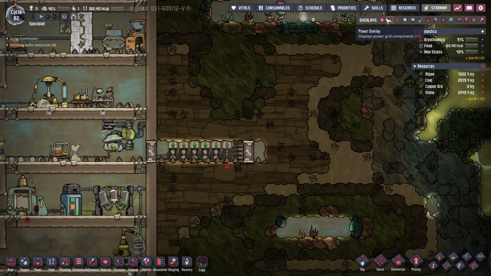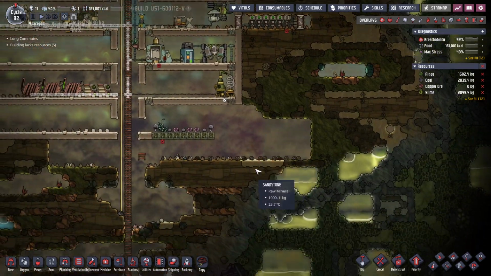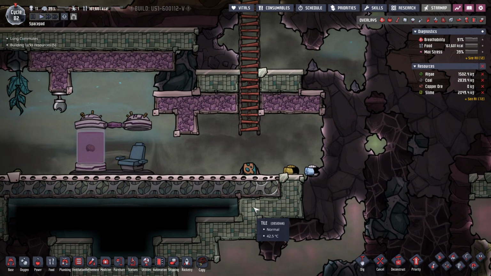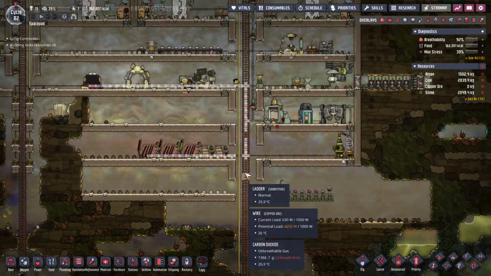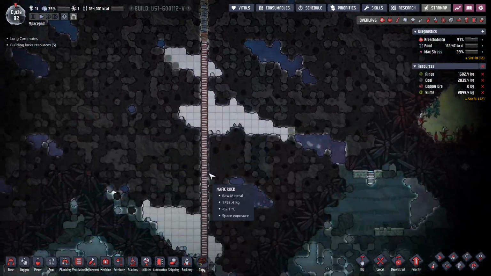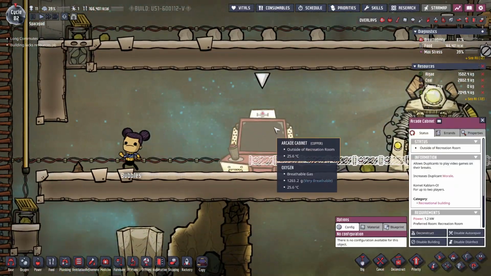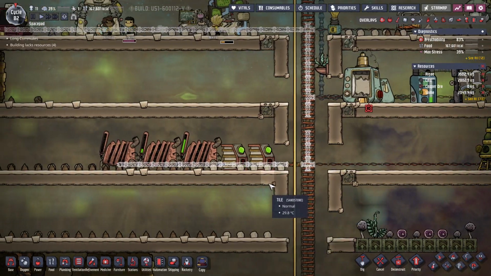Now, there is a bit of breathable glass over here, which is fine. However, there's not going to be a lot of it over here, and I'm planning to crack this open, really just crack it up completely. As soon as I crack this open, the hydrogen gas is just going to go all the way up here, right? This is locked, which is good. Hydrogen gas is just gonna go all the way up here. Which is, in a way, not really bad, but why would I ever do that? Increase duplicant morale, which is really good. Of course it is.